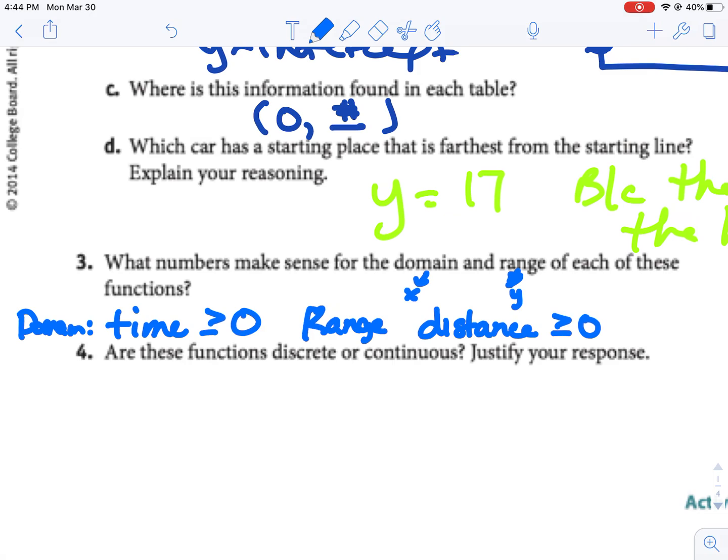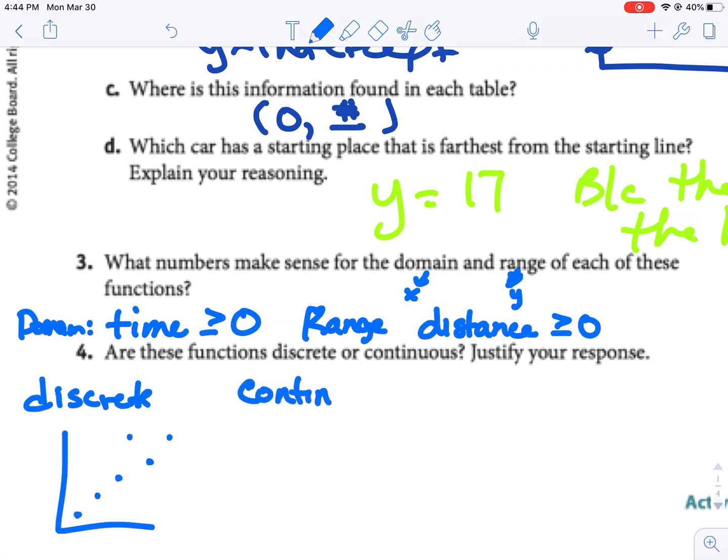And then one of the things we talked about before was the difference between discrete and continuous. So if you remember, discrete was where you had a bunch of points on a line. Maybe they connected, maybe they didn't, but you could not necessarily connect them. We talked about shoe size. Remember, shoe size was discrete because you can have either a size 7, a size 7.5, an 8. There is no 8.1, 8.2. And then continuous is where there would be values in between.